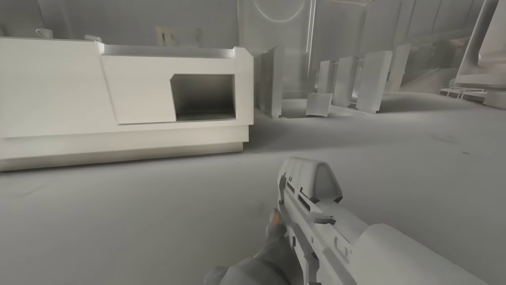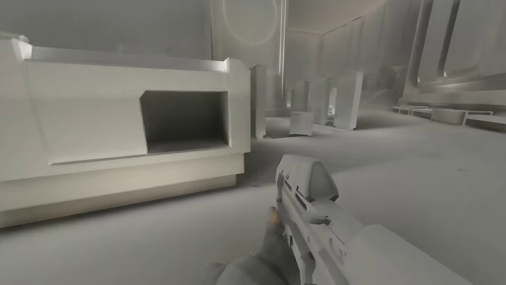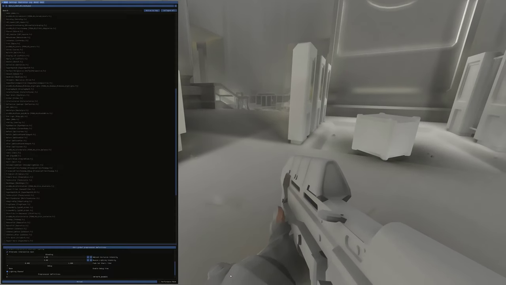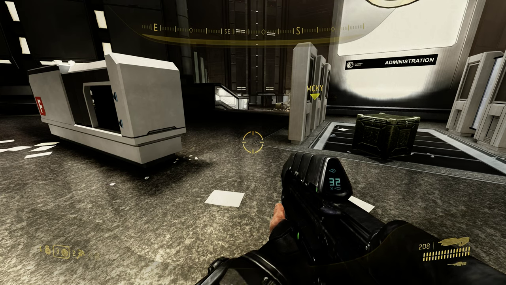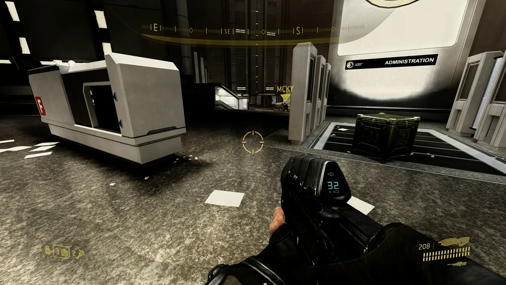So there's kind of these artificial sort of real-time shadows. So you can see there's a shadow behind that. But the shadow moves as you go around it, because like I said, it's all in screen space, so it can't determine actual light direction within the game engine. It still looks pretty good. It still looks pretty serviceable, especially when you go to the actual in-game graphics like so. And then you switch it off, and then back on, just gives it a lot of extra depth.